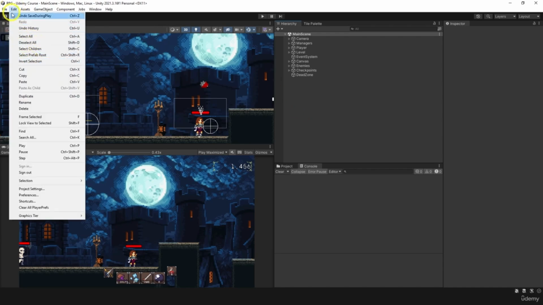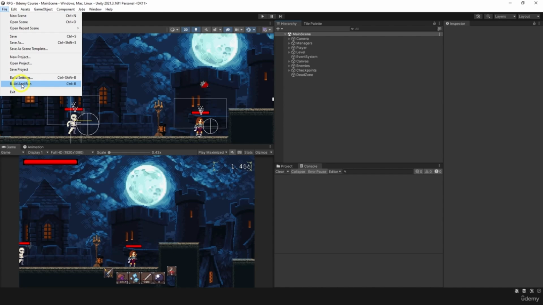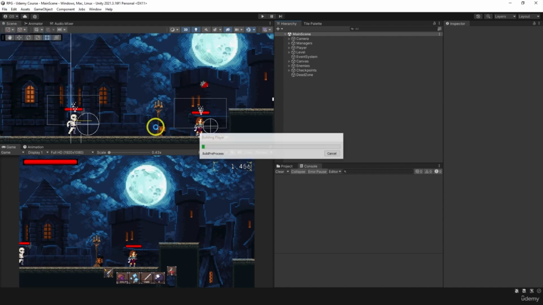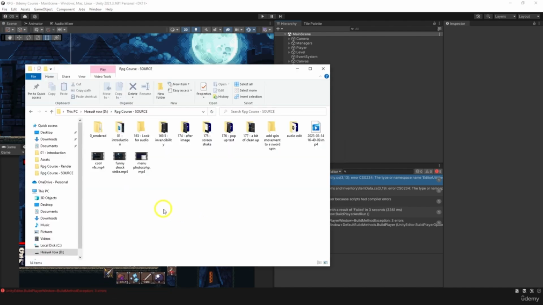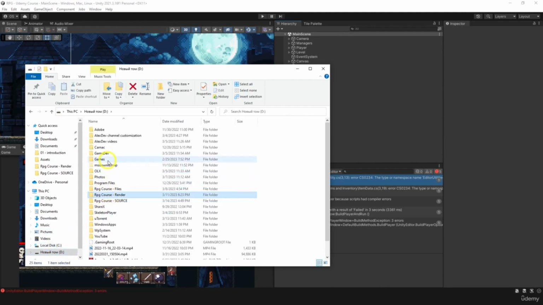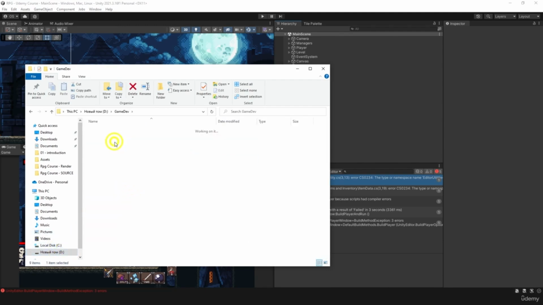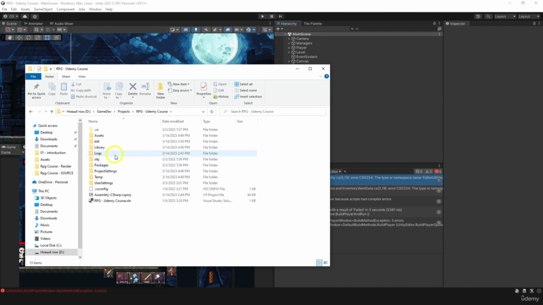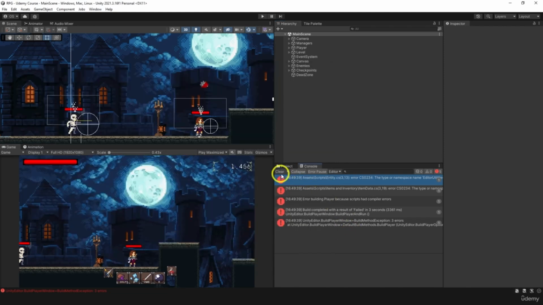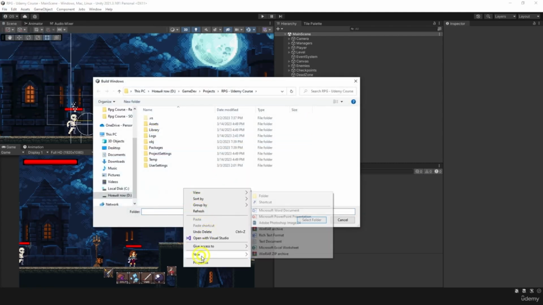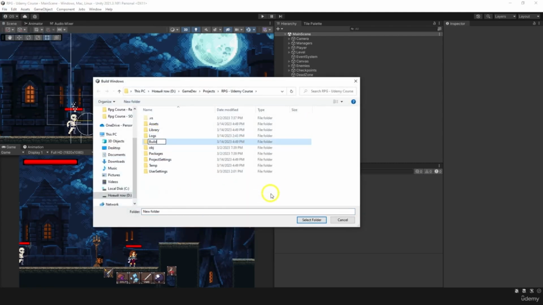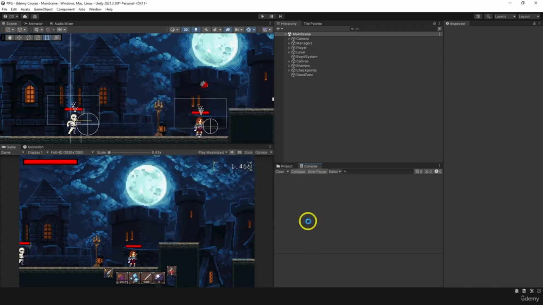If you go to File, there is a build and run, and then you need to choose a folder. Mine was already chosen, I guess. Let me delete it real quick and try again so you can see the result as it was from the beginning. Right, so if I go File, Build and Run, need to choose a folder. I will make a build folder in my project, select it, and it won't allow me to build, gonna give me some errors.